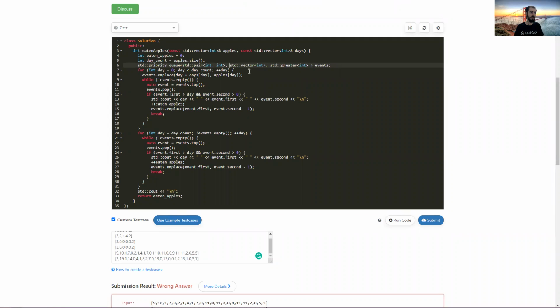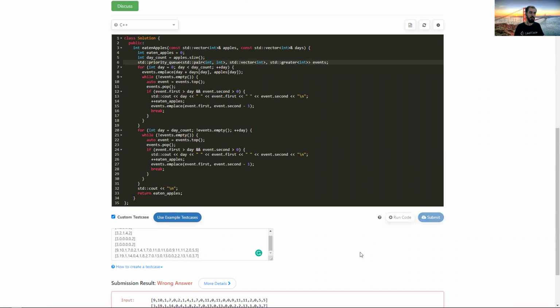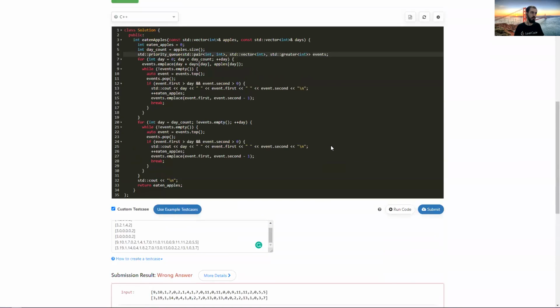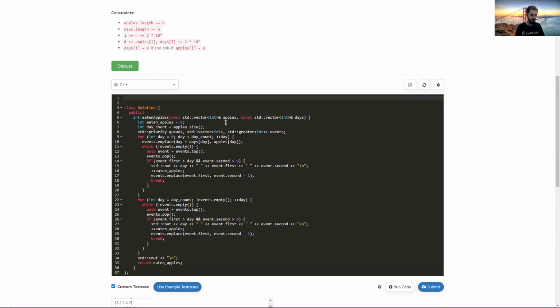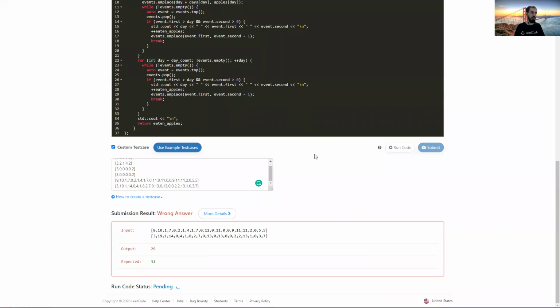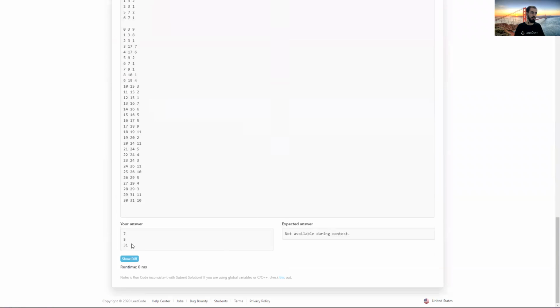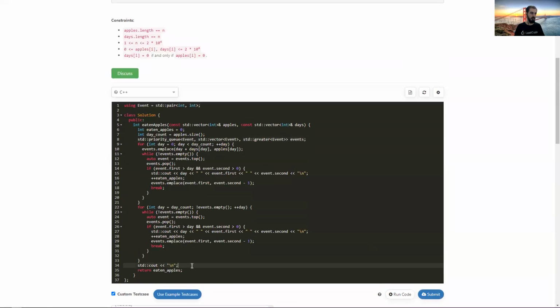So std::vector is a container in which the elements of the queue will be stored. And std::greater means that we want the smallest element. Of course, we also want pairs to be there, and I'm going to use some simple trick. I don't want to write pair all the time, so I'm going to declare a type event and just use it. It's very useful in C++. Okay, 7531 now. Everything seems fine.